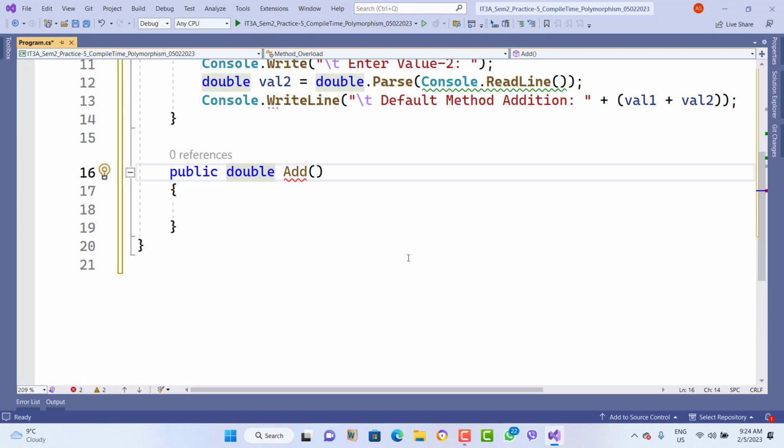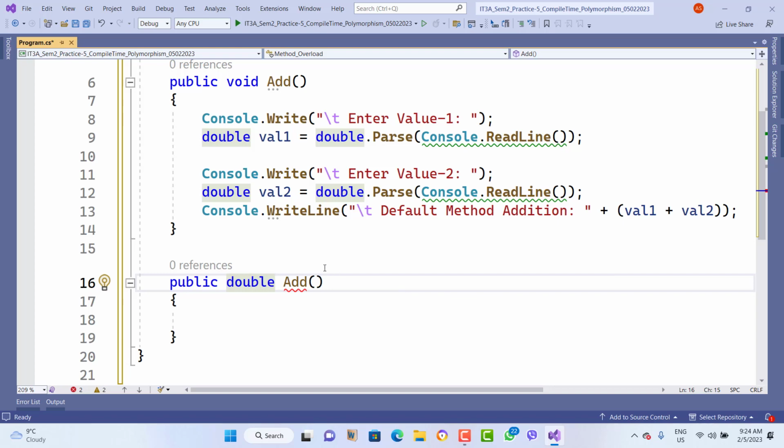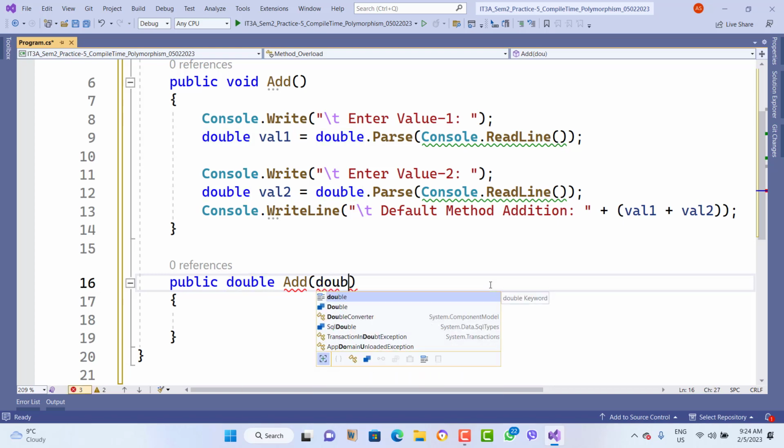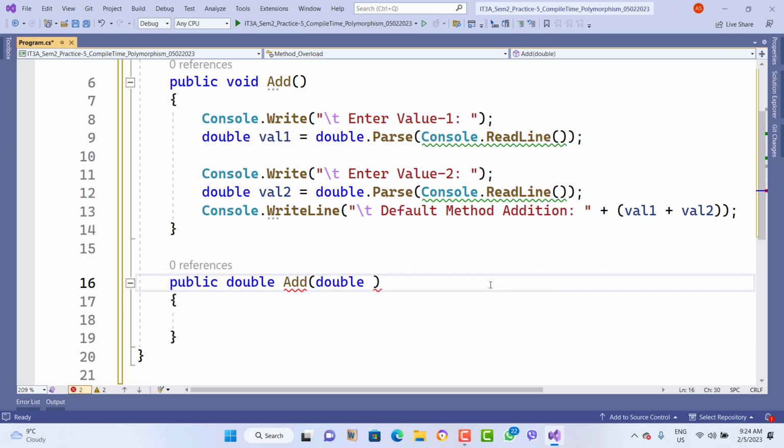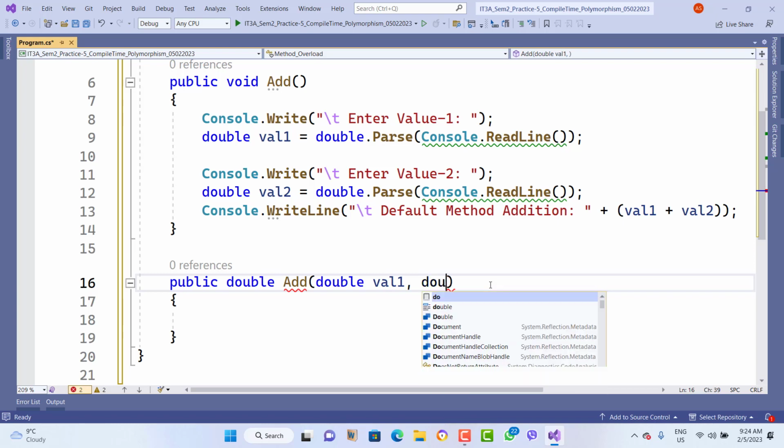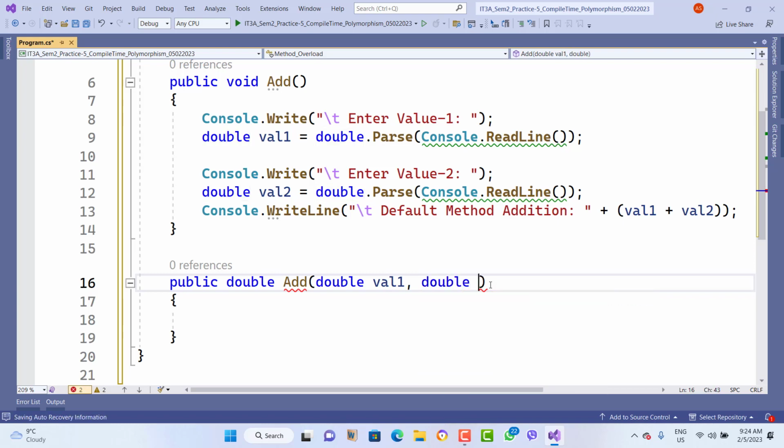So here the first time you are taking add and you are putting the values double value1, double value2.